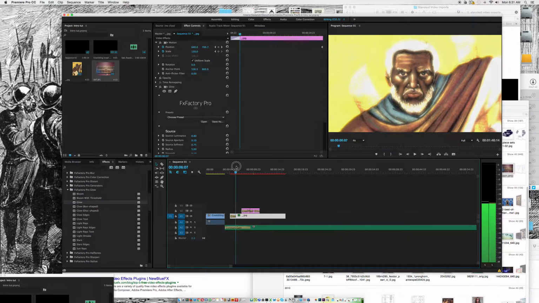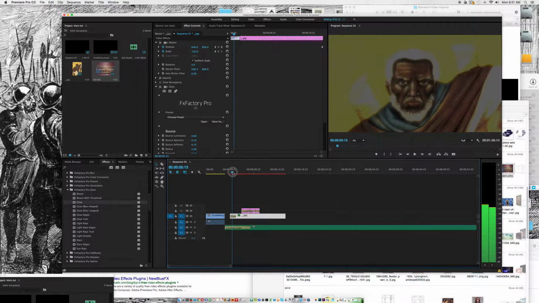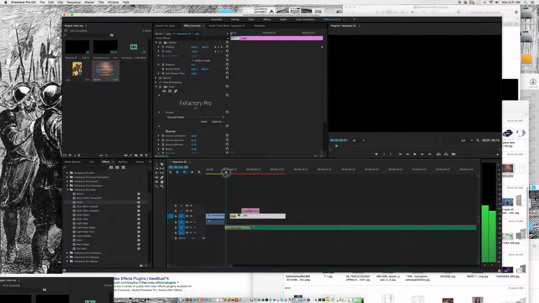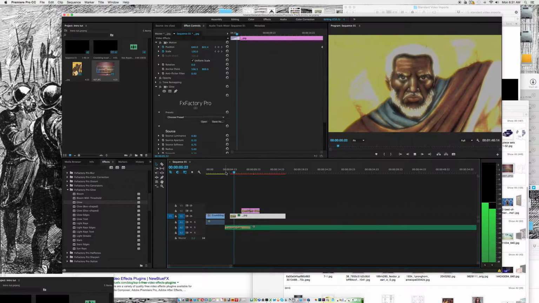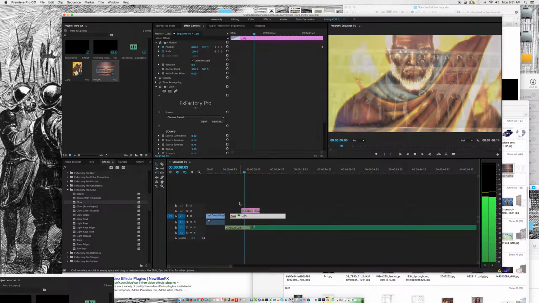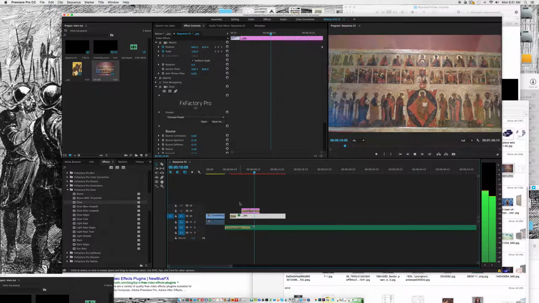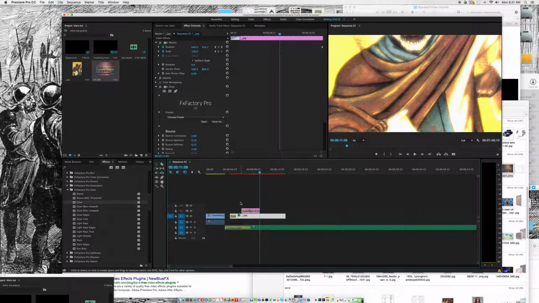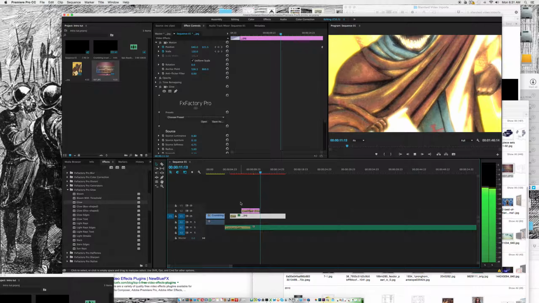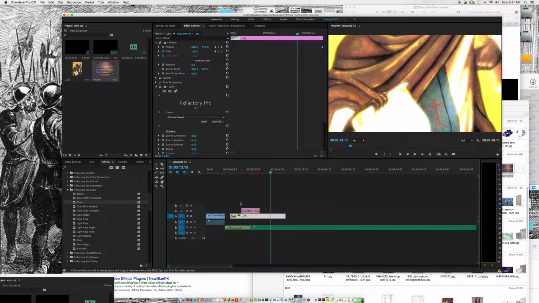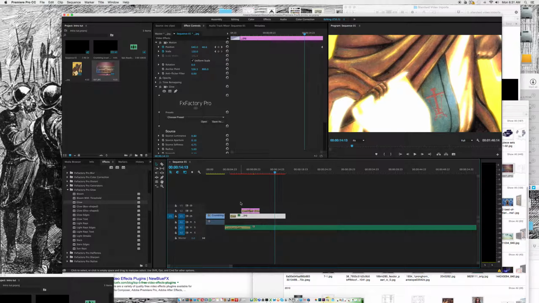Actually, that looks pretty hot. And notice these are only two images that I chose randomly, but it actually looks hot. It's not going with the music or sending any type of message right now, but you can start seeing how it actually looks pretty hot. And then the sky's the limit from here.